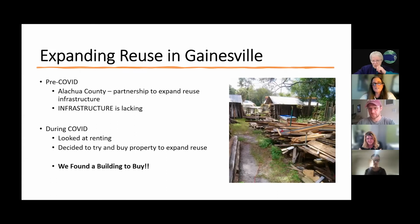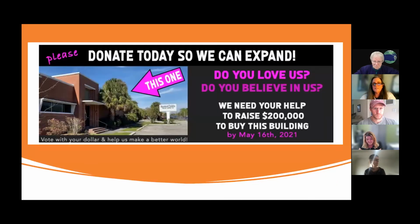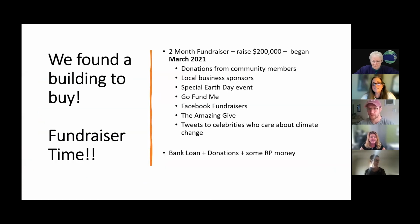Later on during COVID, about a year or so ago, we started looking again, and we looked into renting locations, and the rent was very expensive for very small places. So we decided to buy a property because we found that the mortgage to buy a property was going to be the same as renting a very small property. We did find a building to buy about a year ago. This was a printing press facility, so it really wasn't open to the public, but they had a really large room where they had their printing machines that we thought would be good for a showroom, that we could have the big bulky stuff in there. So we decided to buy this building, and it was pretty crazy, the thought, but we found this building to buy.